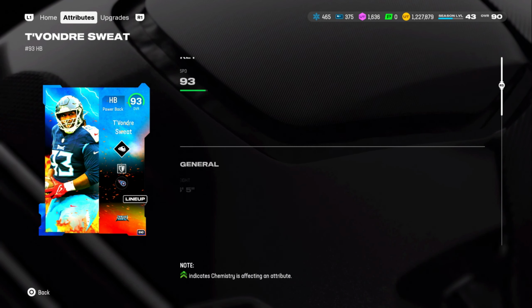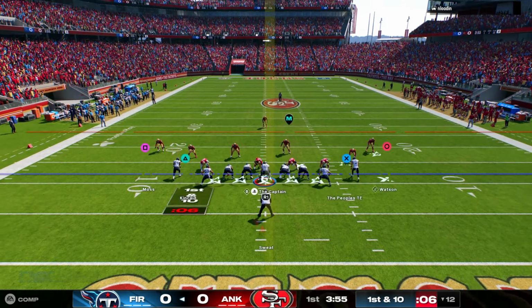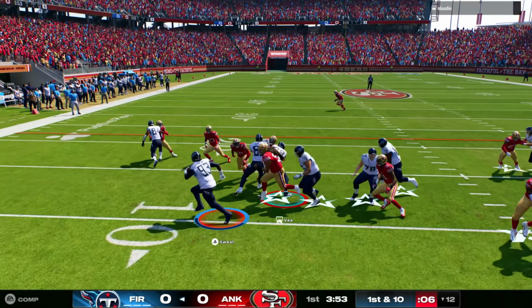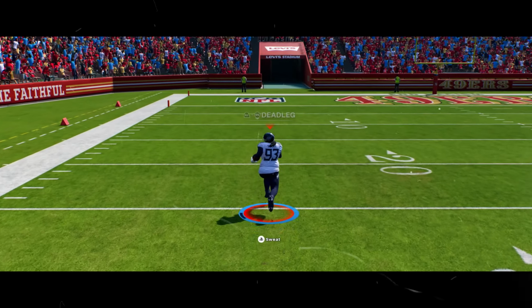All right, so as you can see, we do have Tvondre Sweat on the field, looking about as big as possible. It's kind of crazy. Dontari Poe looks very skinny, and they actually made Sweat look big, which is crazy. Can we break through that? We are going to be breaking that. Can we break another tackle? And Tvondre Sweat is going to be going all the way for a touchdown.